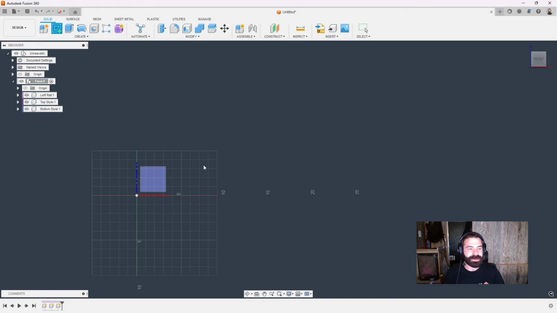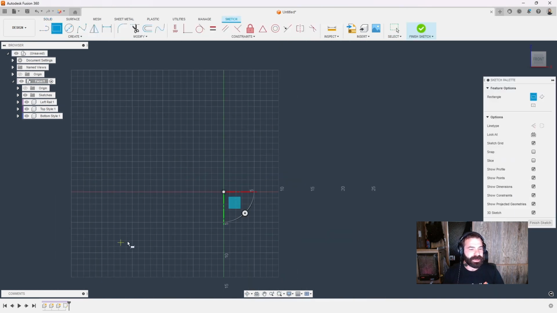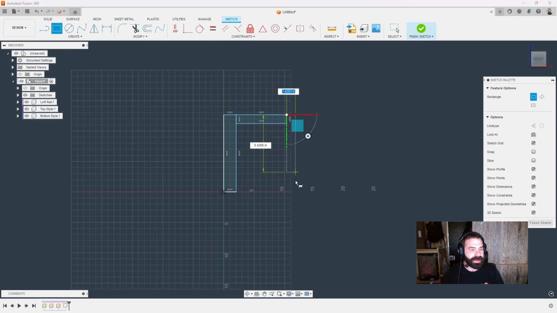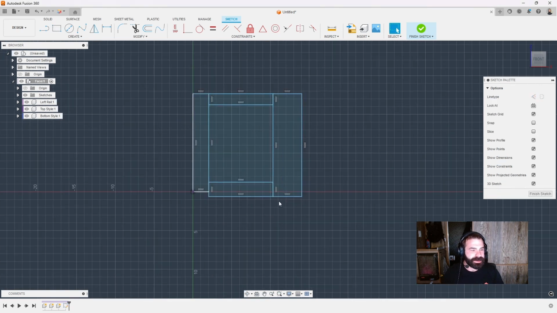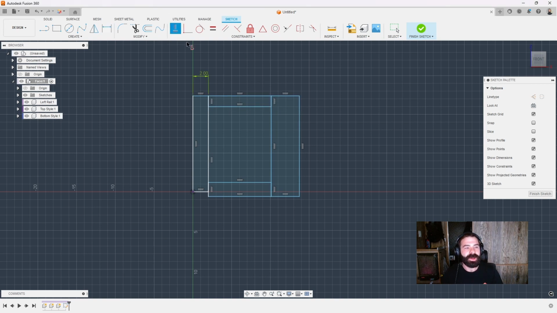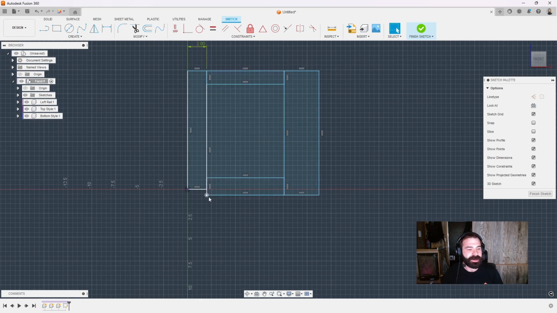So again, let's start by creating my sketch. In this case, I'm going to use just nothing more than some rectangles to do so, to kind of outline what I'm trying to do. And let's get these all set. As you're going to see, some of these aren't perfect at the moment, but we always have the ability to fix stuff, and it's much easier to put my ideas on paper and then come back and add things like my dimensions here, or use maybe horizontal vertical to line up things. In this case, I'm getting an error. That error is caused by the fact that those two lines were a little too close to each other. So I just dragged that up and it snapped into place.